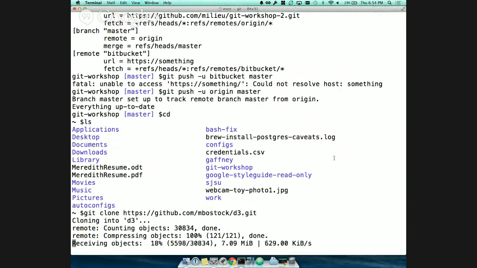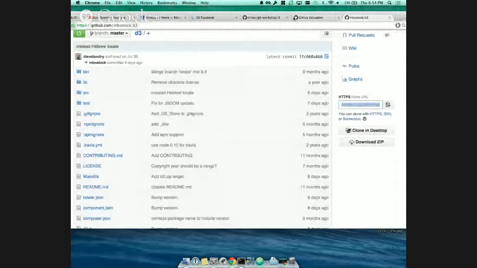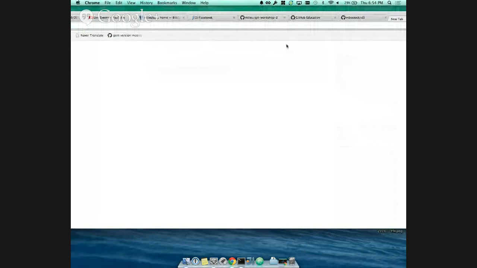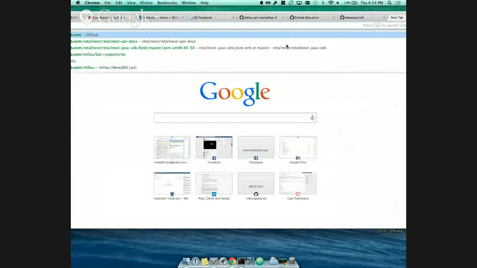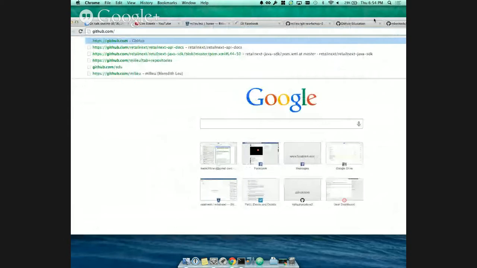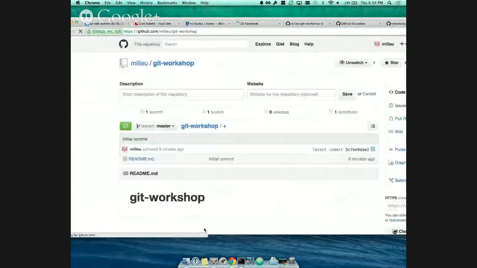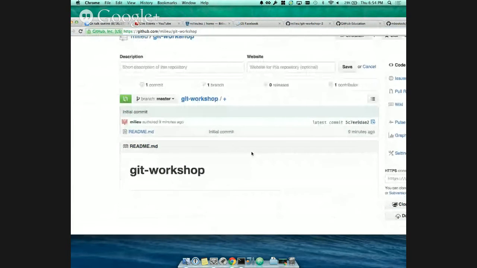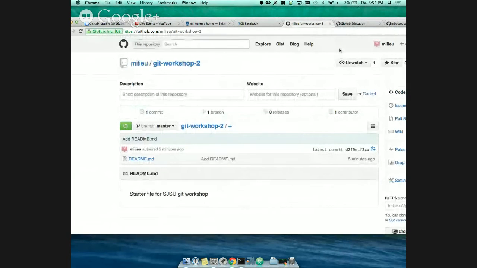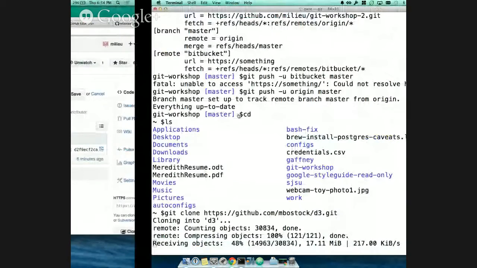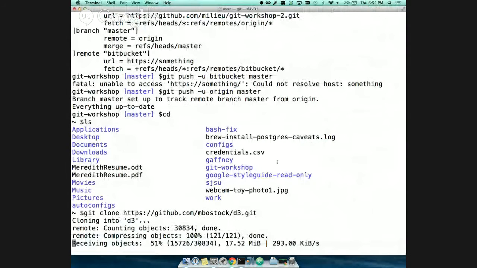Remember how I sort of messed up at the beginning, and I created this one, and I already had the README. I could have just cloned it from this URL and continued editing, but I really wanted to show you what it looks like when you first start. And also just so you know that if you mess up, you can always go and look for directions. This is still going, and I don't really want it to finish, but it's almost done.